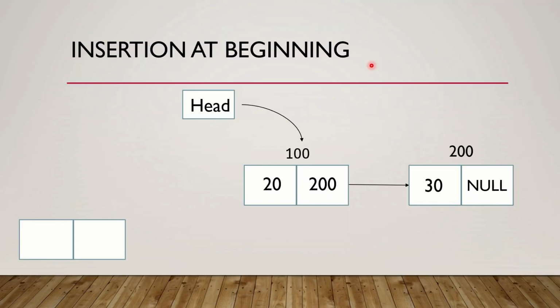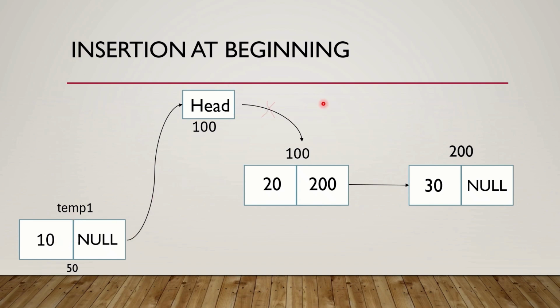So first we create a new node called temp1. Let's assume that the user enters the data for this node as 10 and then initially it points to null. Let's assume that this is the address of temp1 node. First I make temp1 point to head. So for now head points to the first node of the existing linked list. Now I make temp1 point to head. Now I make head point to temp1 because now this is supposed to be our first node.